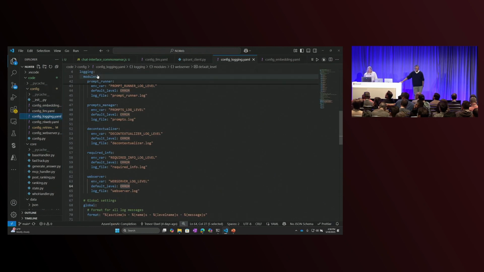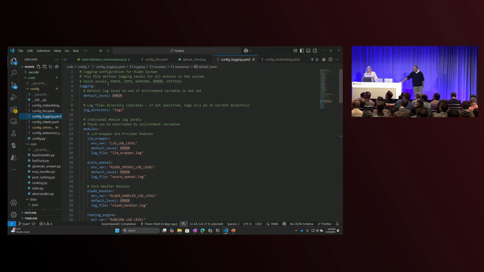All right, so logging. This is something that allows you to specify the logging level. I've actually used this when I knew there was a problem with the web server. You can set it at the top to the default level. Right now in production, the default settings, of course, are to just log the error level. But if you want, you can switch that over to any of these that you see right here. So debug, info, when you're looking for a little bit more information, you can swap it over.